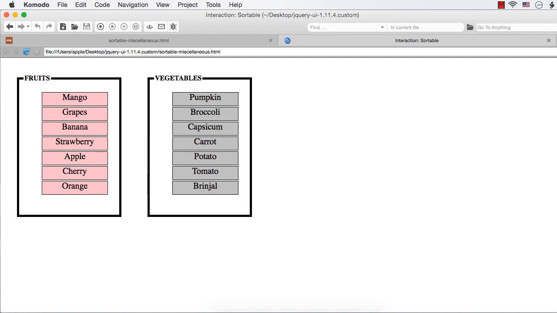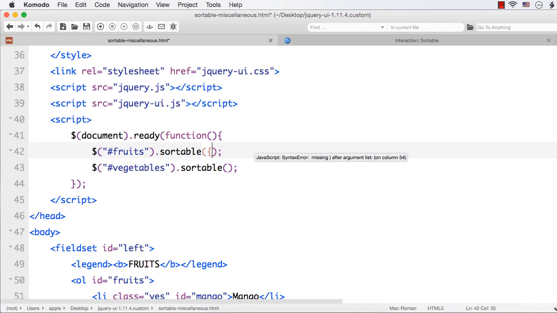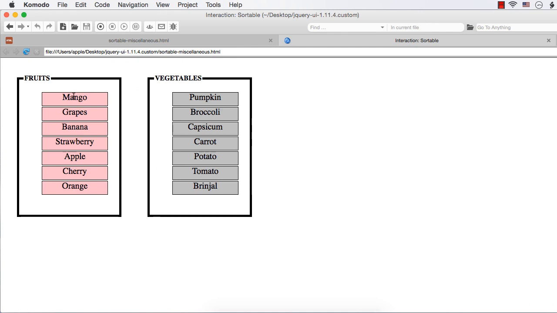You can set the value of axis to be x or y, but in this case, if you set the value of option to be x, it will not be useful, right? You will be able to move this only in this direction, but we want to move it in this direction. Let's make it y. So I need to put curly braces, and within this name is axis, and let me specify it as y. So let's see, refresh.